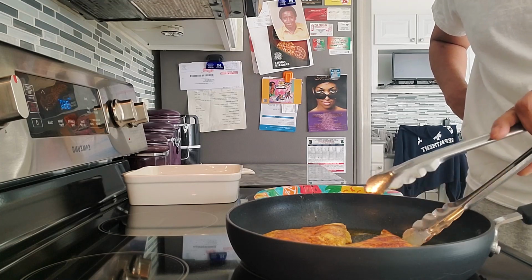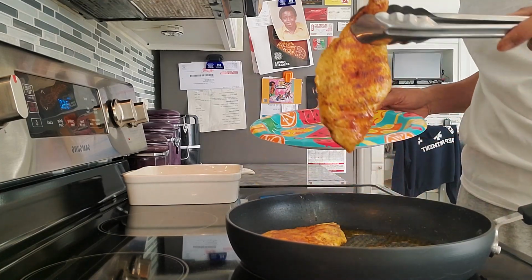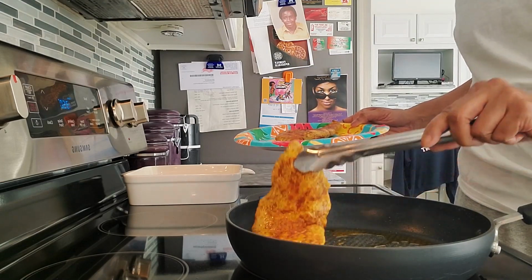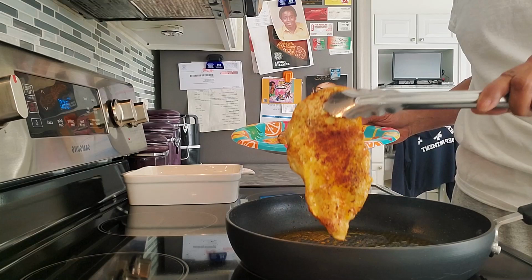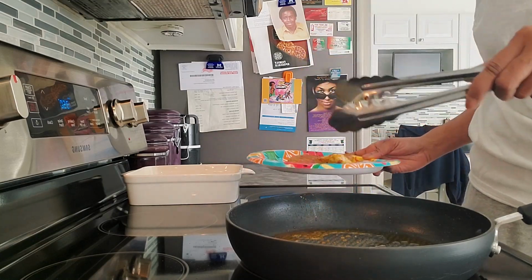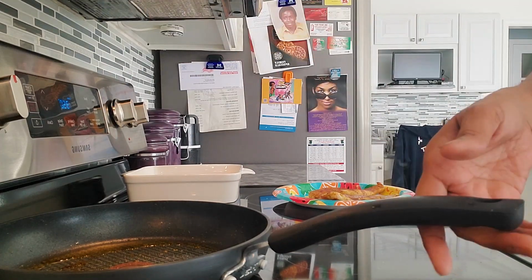So as you see, chicken is perfectly seared on both sides. Just want to get a little color on there. You're not trying to cook them through because they're going to cook 30 minutes in the oven. So there you go. I'm going to take those out, and turn the camera around and show you how to make the sauce that goes on top prior to cooking.